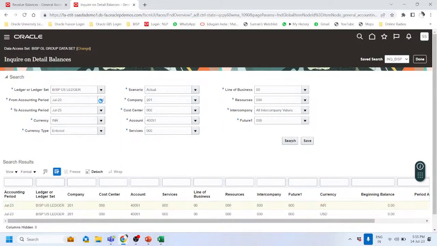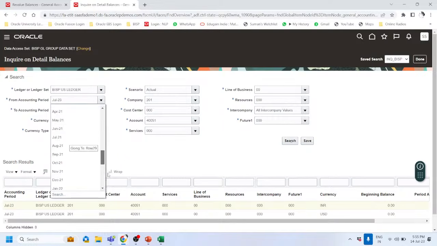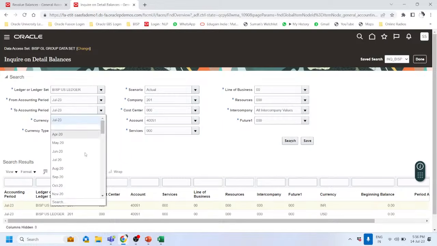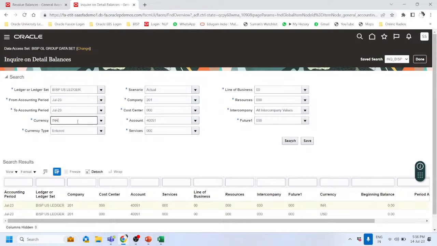Oh, July 23. Select the same, July 1, just hold on, currency is INR.